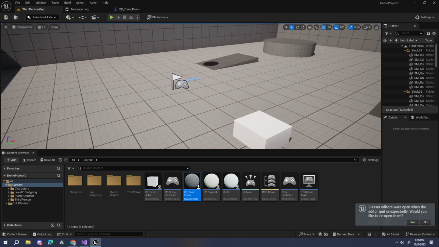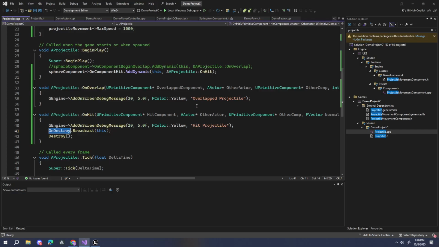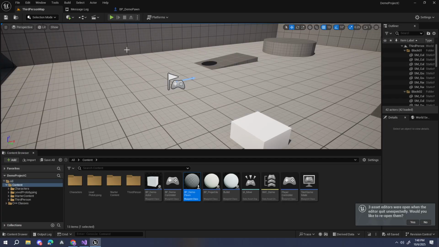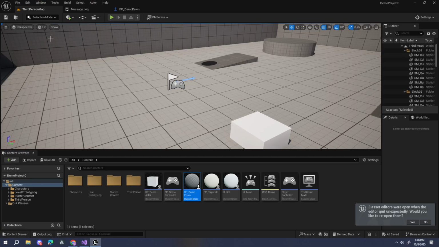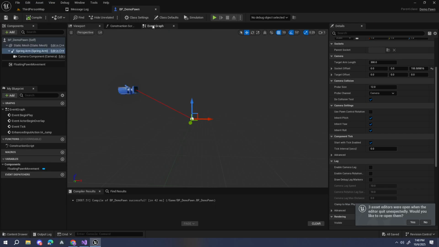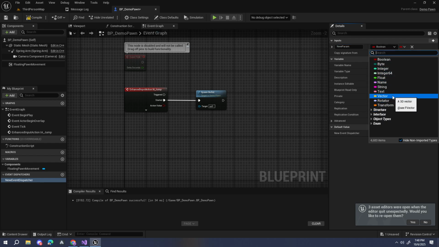Okay. So, ayun. Any questions for event dispatchers? It's literally just like the event dispatcher in Blueprint. It literally is the same. So, di ba dito? Let's say I have a parameter of vector.